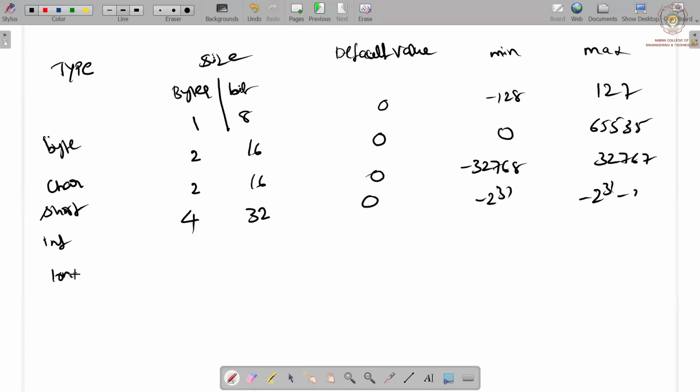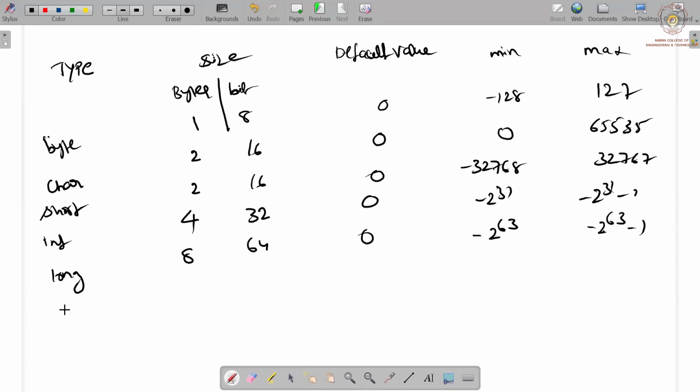Similarly, long will take 8 bytes, which means 64 bits. Default value is 0. The minimum value is minus 2 power 63, and the maximum is 2 power 63 minus 1.